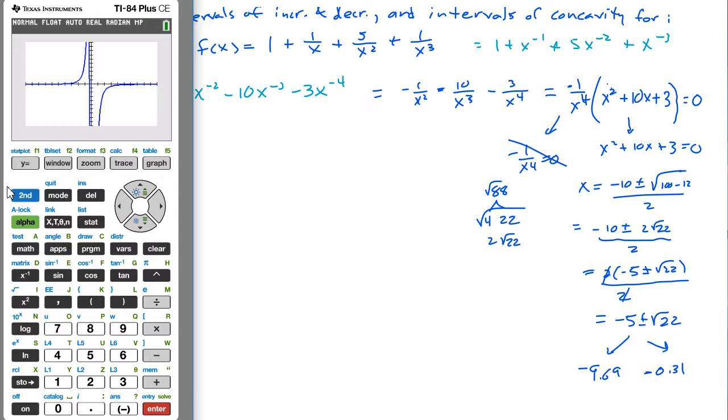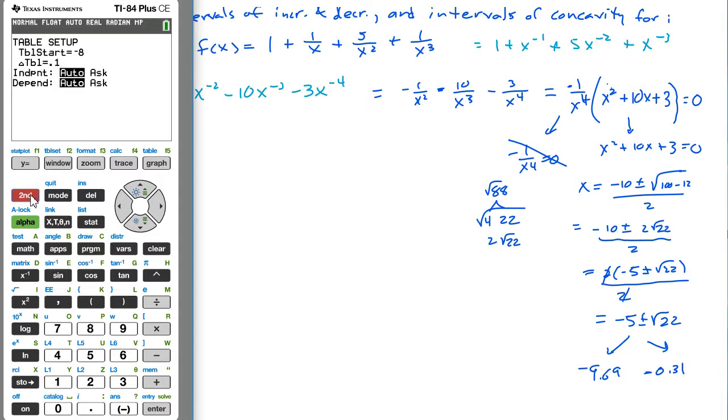What I can do is quickly make a table. So first I'm going to check my table settings. As long as I have a normal starting point, that's okay. Delta table of 1. I might make my delta table 0.1 just so I can zoom in a little bit. Delta table represents how much the rows of the table change by. So I'll make that 0.1, so we go by 1/10.